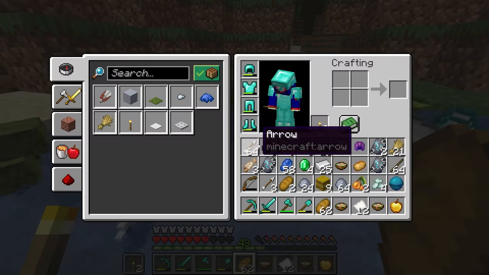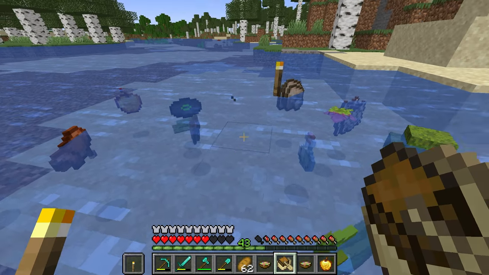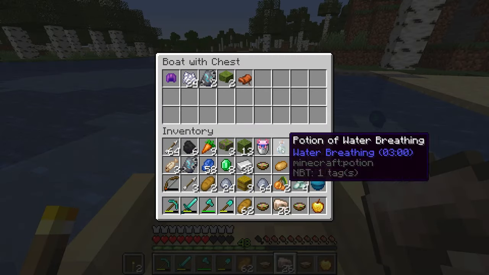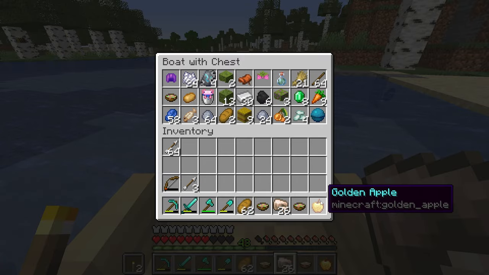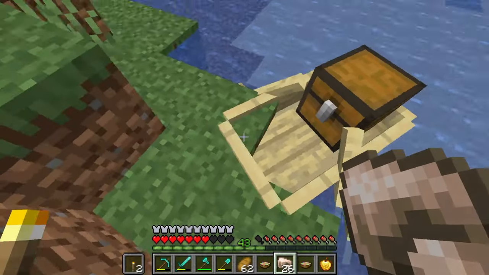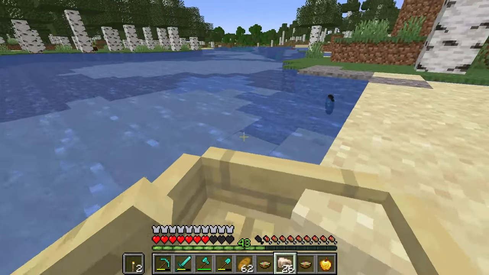A pig sunk my boat. Oh, there it is. Where are you? Nope, that wasn't it. Okay, no worries, everybody. The sinking of the pig didn't cause any irreversible damage. We just have to go through and collect everything, because this pig got in the way.